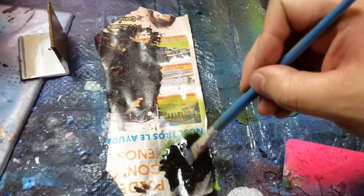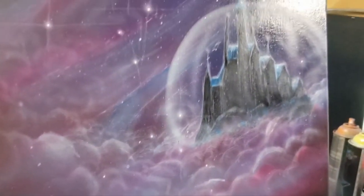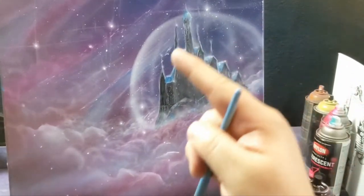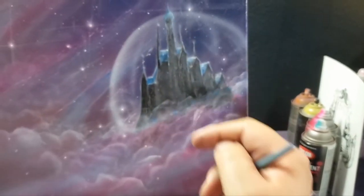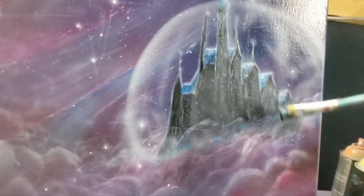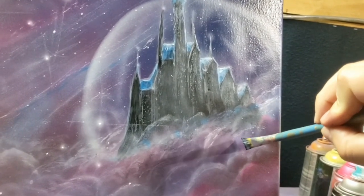Now I'm going to create a little bit of paint here. We go back to our canvas. This is what we managed to do with that folded cardboard there, and then sprayed a little bit of white on the inside. So now I want to create maybe some palm trees. I don't know. What do you guys think?